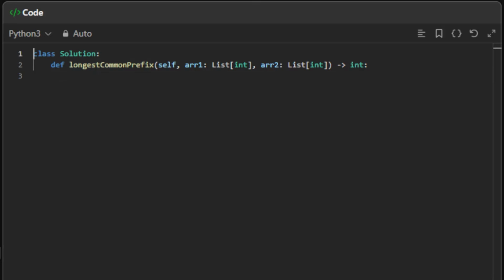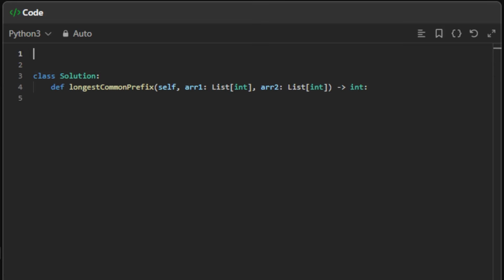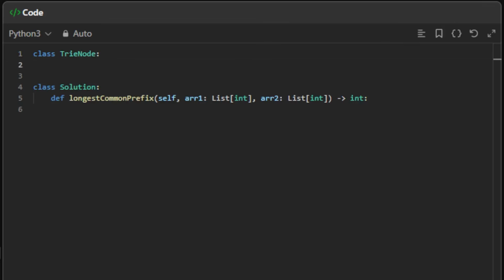First, we need to build two classes for the trie. We will call the first one TrieNode. So here we need a constructor. In Python we use init, and this takes self and some value. We will say that this is an empty string by default.